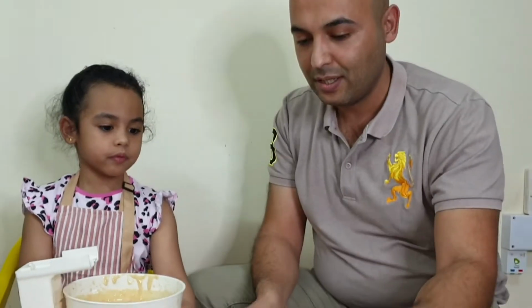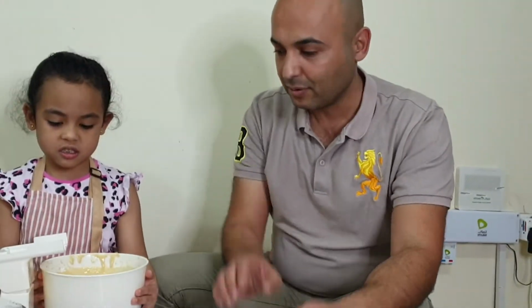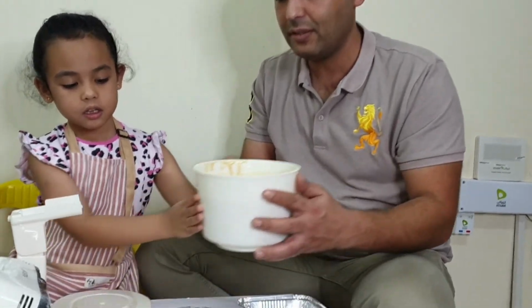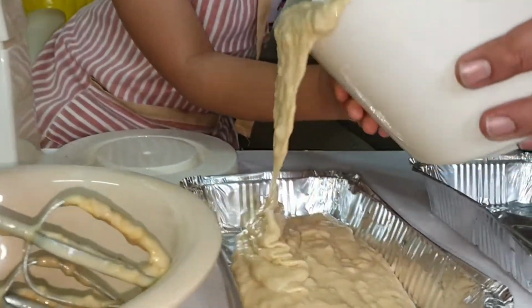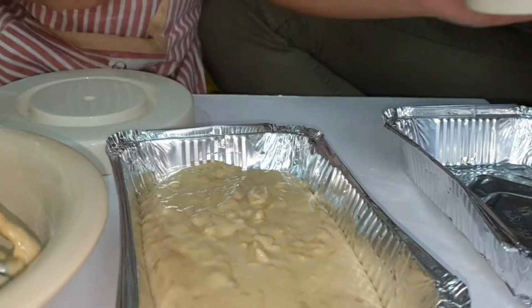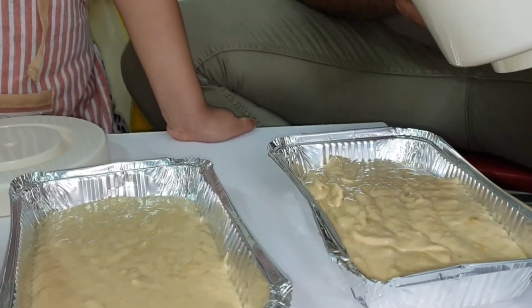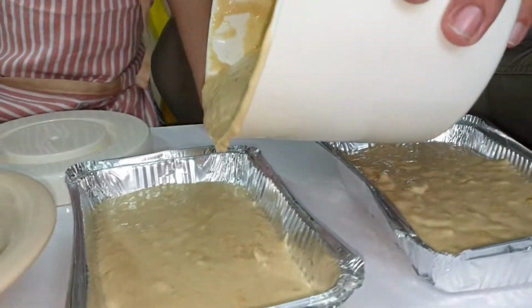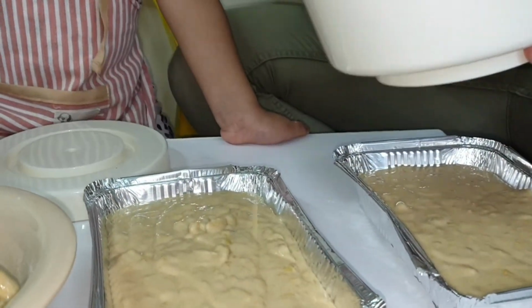We'll bring this one. And how are we gonna get this? So you can put it in the oven later. I'll help you take it up a little. Bismillah. Put it in. Wait for a while. It's going to take four minutes.